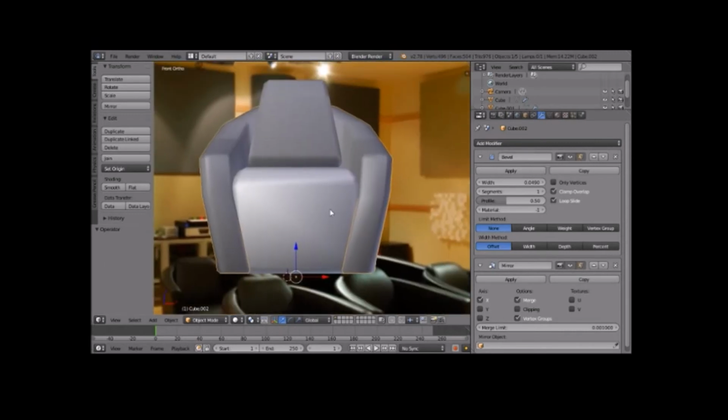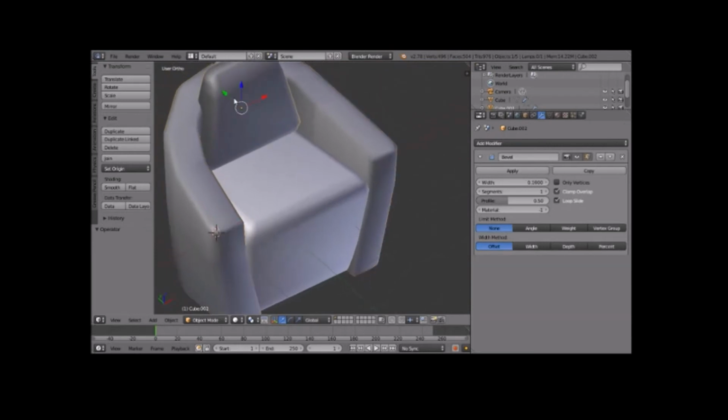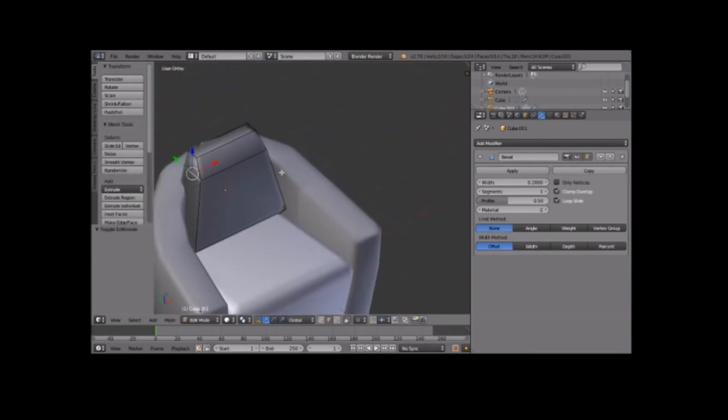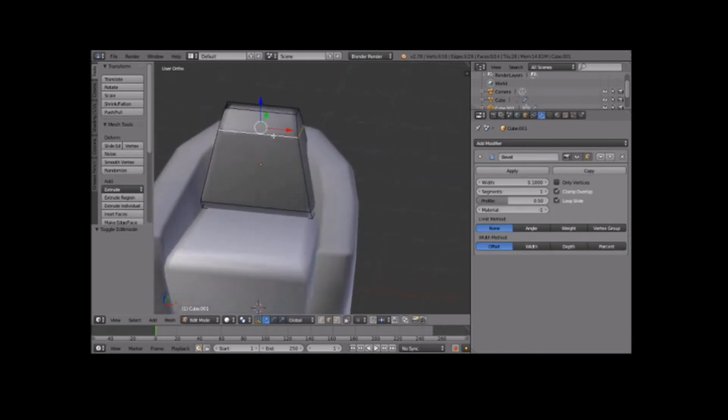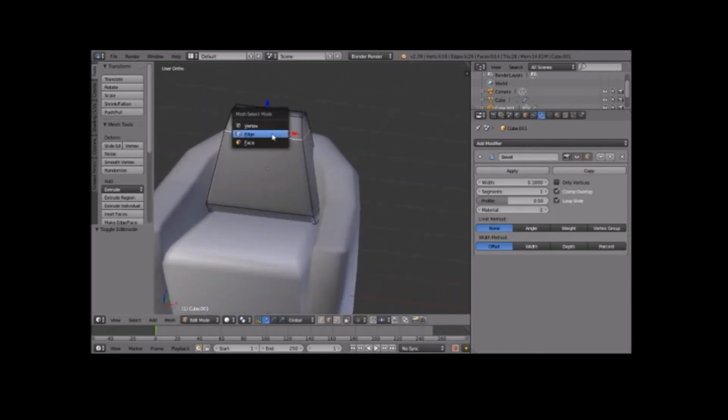It doesn't look exactly like the chair, so to make it look a little more similar to the chair, what we can do is go into edge select mode, hold down the Alt key and right click to select the loop around this, and then press the S key and scale this in the X axis.